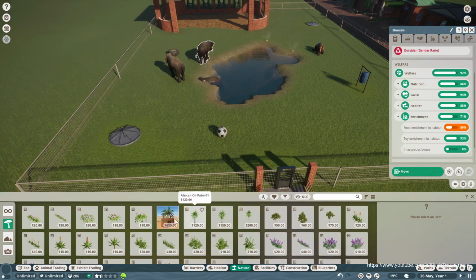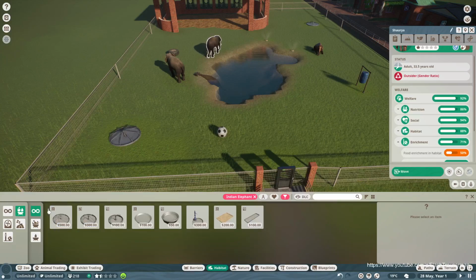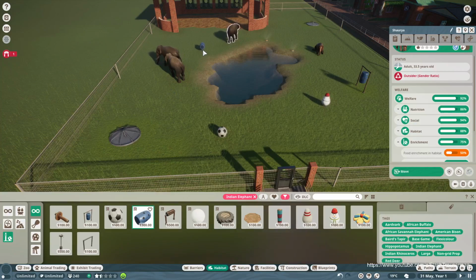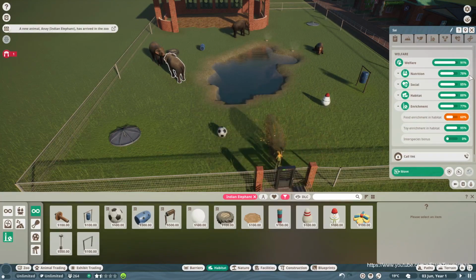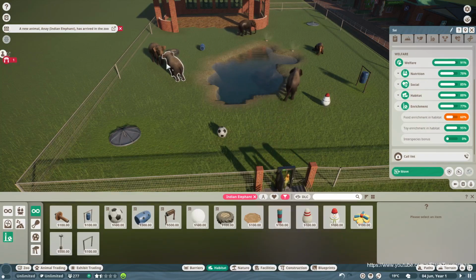Food enrichment. Want food enrichment then? Habitat. Food enrichment. Enrichment. Snowball skittle. Large barrel feeder. Okay. Okay, they're happy with that. Only partially, okay.